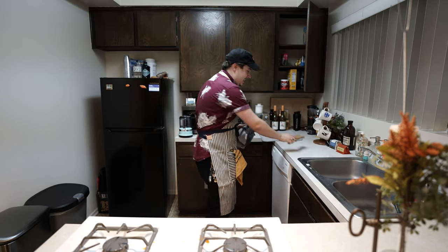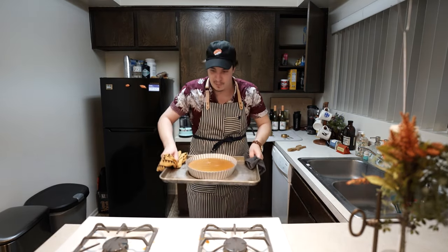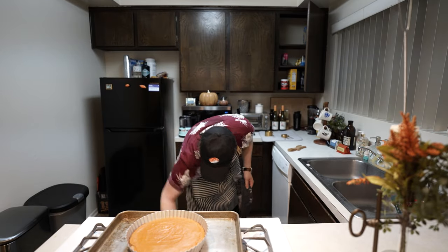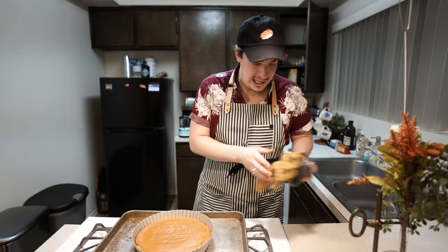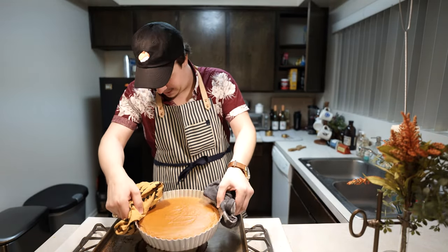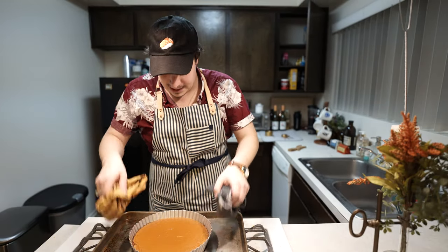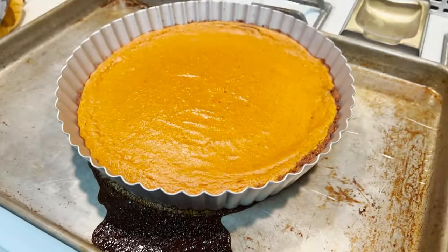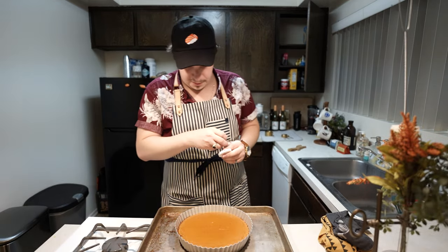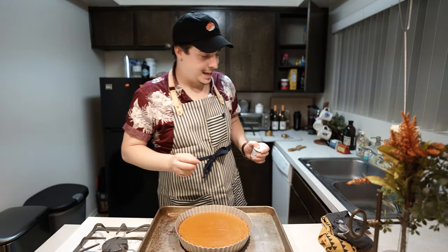The pie has been done and completed. Let's take it out of the oven and see how this thing is doing. I think we're pretty much there. Oh, that is — I think that's perfect actually. Let me see if I can lift this up and get a quick look at this pumpkin pie. Oh my goodness, it smells great. The middle has a little bit of a jiggle to it — I think that's perfect. It's a nice deep dark orange. Let me throw a toothpick in there. Sides seem good, they hold up. The middle is a little gelatinous, and I think that's perfect.